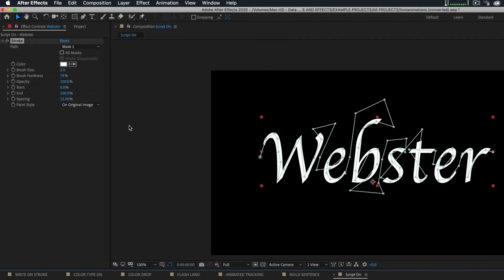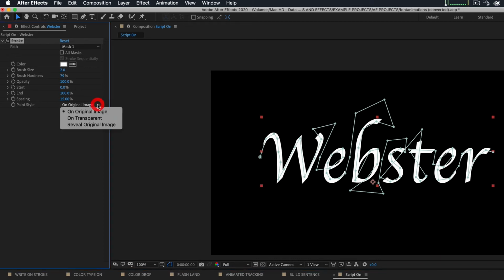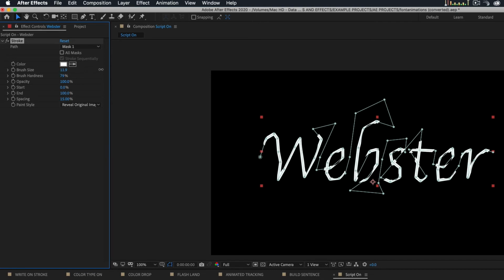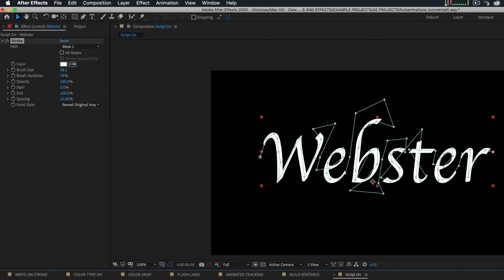To see what you're doing, you have to say, I want to reveal the original image with my drawing. So first we're going to take the brush size and we're going to thicken it up until we can actually see all the text that we were hiding before. All right, it may be imperfect. I've got a bottom of this I need to fix, but get it to where the majority of things look pretty correct. All right, and then what we're going to do is we're going to start at the beginning of our comp and we're going to set the end.